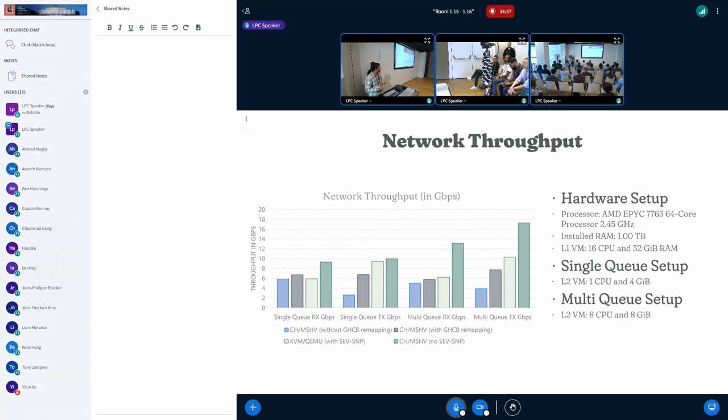So it turns out that mapping the GSCB page into user space is a lot more helpful, as you can see from the graph as well, that we are able to reach as close to KVM when we started mapping the GSCB page into the user space process. There are still some outliers in the multi-queue setup. That is again a design choice in the Microsoft hypervisor, that whenever the VMM gets access to, for example, the shared pages, it needs to do an additional hypercall to actually gain access to those pages. Because of that, we are not as performant as KVM in the multi-queue setup.